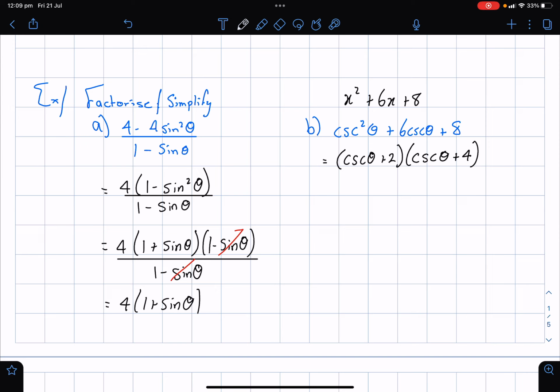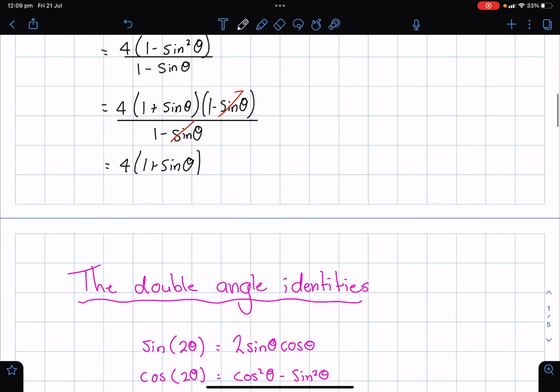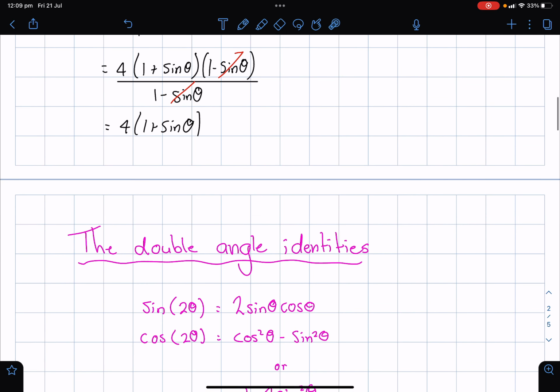All right. Super simple. You've just got to try and imagine these as quadratics to make our life a little bit easier. So let's have a look at the double angle identity. We've seen every now and again when we have 2 theta in here. We saw it when we were solving trig equations with algebra, and we doubled the domain and went from there. But we can actually use these identities to simplify expressions. So sine of 2 theta is actually equal to 2 times sine theta times cos theta. That is the only one for sine of 2 theta.